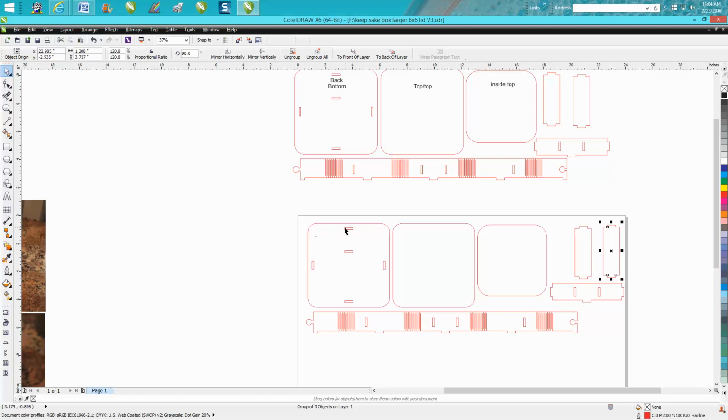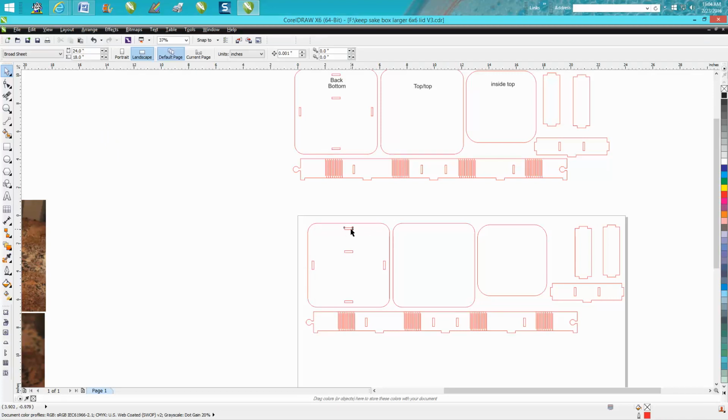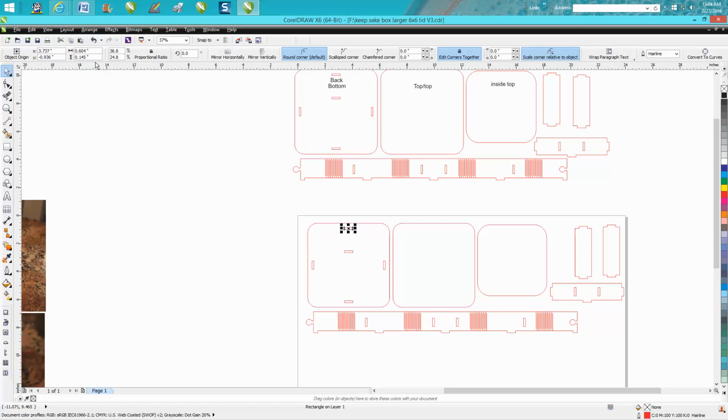So what we have to do is break everything apart. Go to Arrange, Ungroup. Now, we want to keep the size it is, but our thickness has changed for our wood. Our wood is 0.125 because it's eighth inch plywood, but I want it tight, so I'm going to go 0.12, hit enter. You're going to have to individually do these, 0.12, enter. Now this one is going to be the same, 0.12. This one's a little bit different because the other number is at the top now, 0.12.